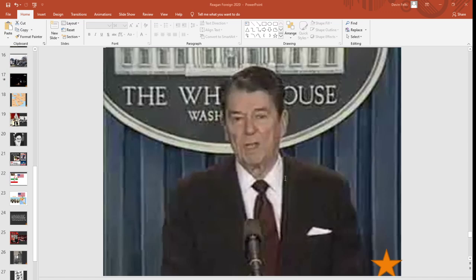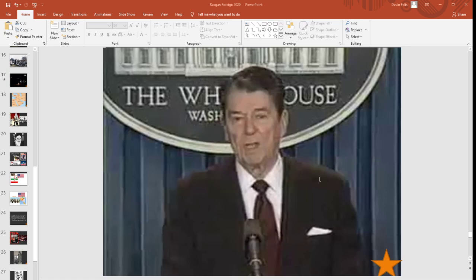Okay, so Reagan's quote says, "Perhaps we didn't appreciate fully enough the depth of hatred and complexity of the problems that made the Middle East such a jungle. Perhaps the idea of a suicide bomber committing mass murder to gain instant entry to paradise was so foreign to our own values and consciousness that it did not create in us the concern for the Marines' safety that it should have." And this was, again, a quote from President Ronald Reagan.